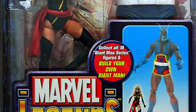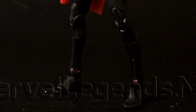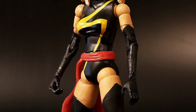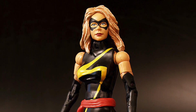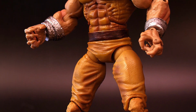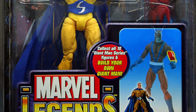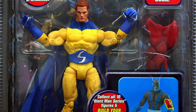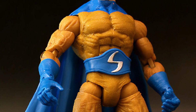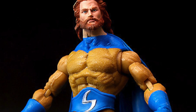And following on from Havoc, we have Carol Danvers as Warbird. This is a figure that was later remade by Hasbro, but I don't think I'm alone in saying we could do with an update at this point. We now take an unexpected trip over to the Age of Apocalypse for Victor Creed, Sabretooth. And now it's time for the figure with the power of 1,000,000 exploding suns. It is the Sentry. With two different versions. We've got the smooth baby-faced one and the bushy grizzly man look.